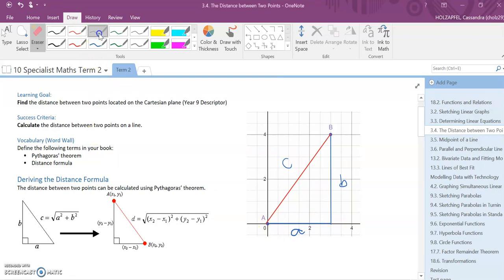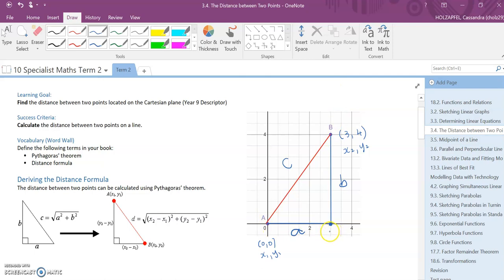So I'm actually going to treat this a little bit differently. Rather than calling this A, I'm actually going to call this point here. So this point is at 0, 0, and I'm going to call that x1 and y1. And then I've got this point here, B, and this point B is at 3, 4, and I can write this as my x2 and my y2. So if I wanted to find this length along here to here, this actually becomes the difference between these 2 points, because this x-coordinate down here is actually the same as the x-coordinate along here. It's only the y-coordinates that's changed.